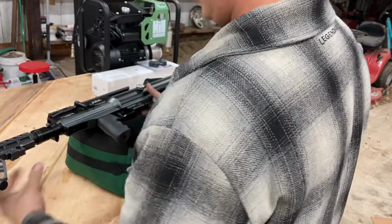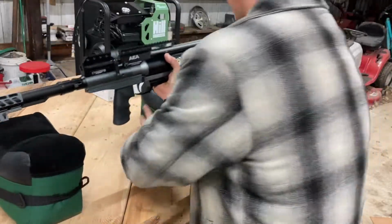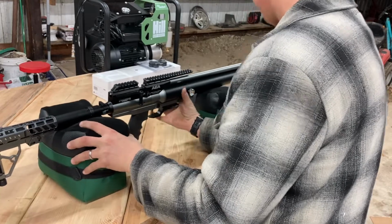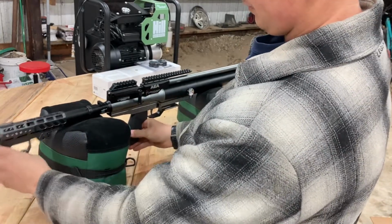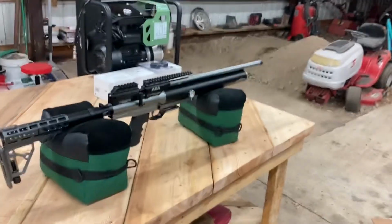We'll come back later, hit that down. From what I'm telling from everybody else's videos, this stock is a beard pincher, which I can't grow a beard anyway, so I'm not too worried about it. But there she is, all set up. Let's do a little quick walk around on this gun here.